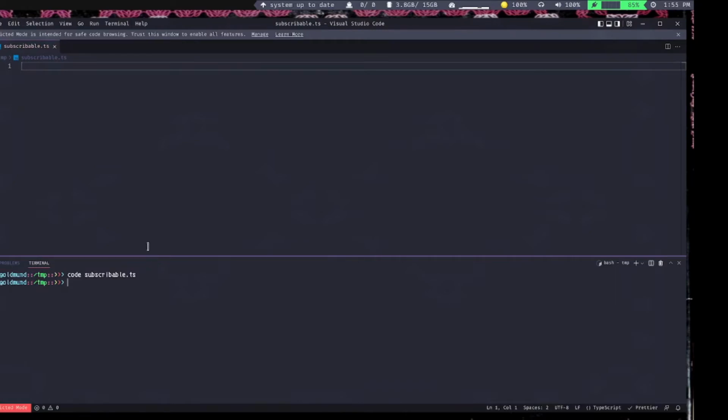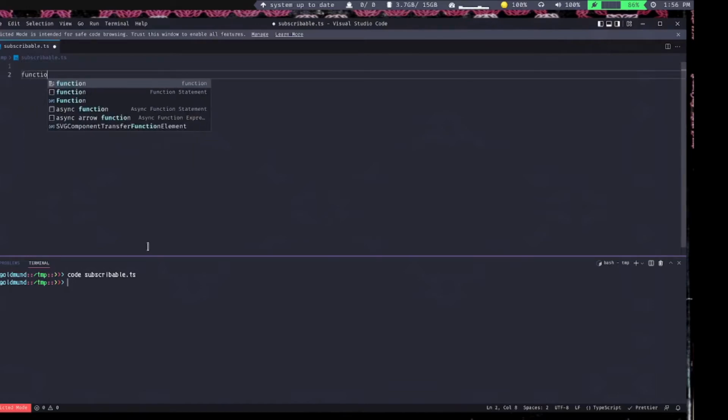What subscribable is going to do is accept a plain object as its argument, and return a subscribable object where we can subscribe to different operations that are taken on that object. What I want to be able to do is have a subscribe function on that object where I pass in an event name and a callback, and the event name could be add or set. Add is when we add a new property to the object, and set is when we mutate an existing property on that object. Now, whenever I trigger one of those events by mutating the object, I want those handlers, those callback functions that I passed in to subscribe, to fire. And I want them to receive some data about the object itself so I can decide if I want to trigger some other side effects or business logic.